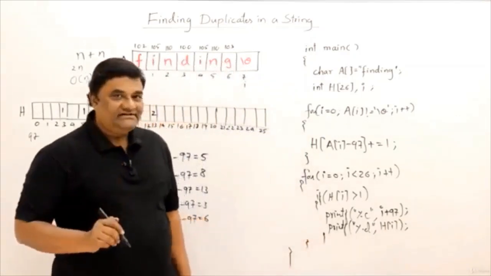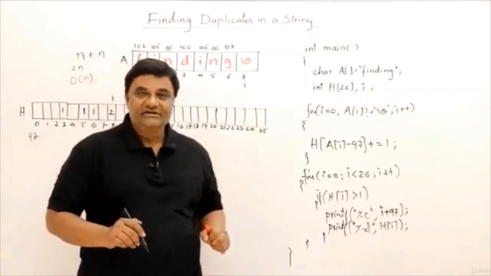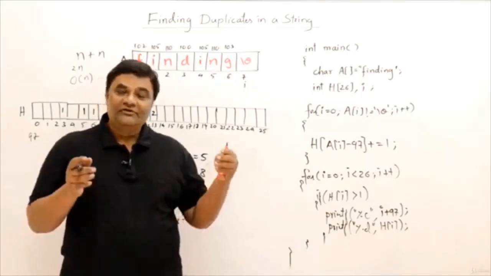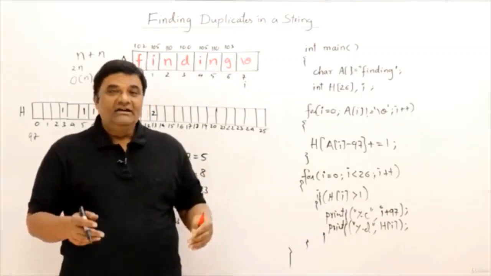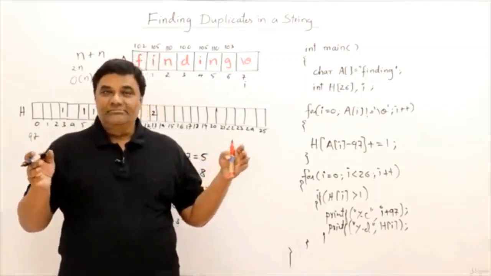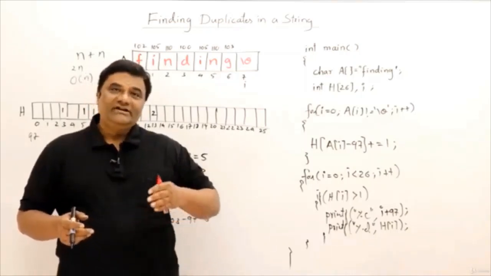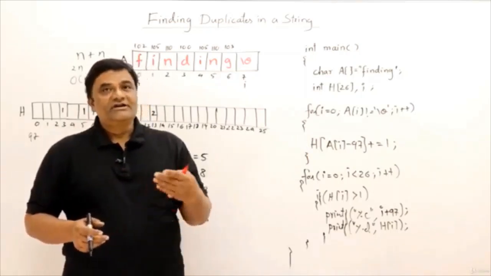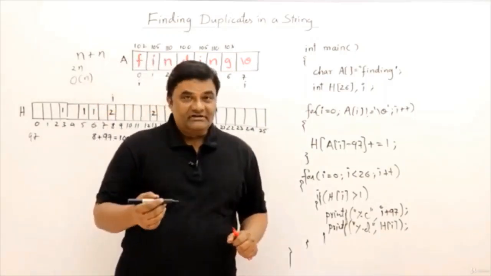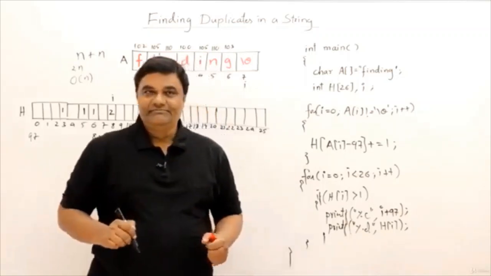Now this is a student exercise. So you have to write this program and check it by yourself. There is no demonstration on this one. So you do it by yourself. And one more thing, I have shown only for lowercase alphabets. Now if there are uppercase also, or upper and lower cases are mixed, then you have to increase the size of the hash table. You may have to take up to size 122. So you try for that also. So that's all in this video. Now there is one more method, that is using bits, that I will explain in the next video.